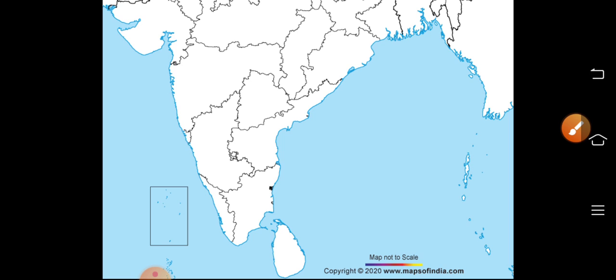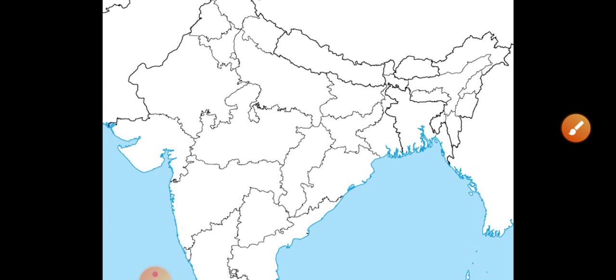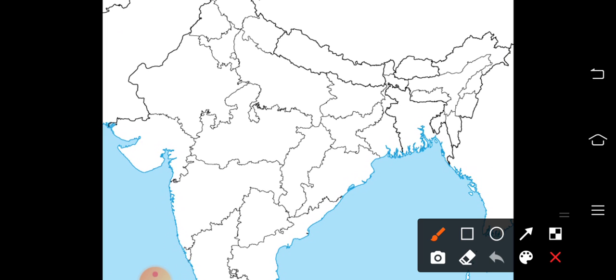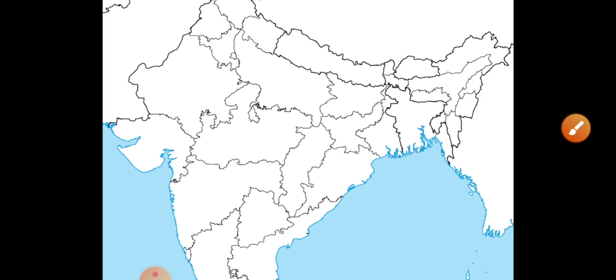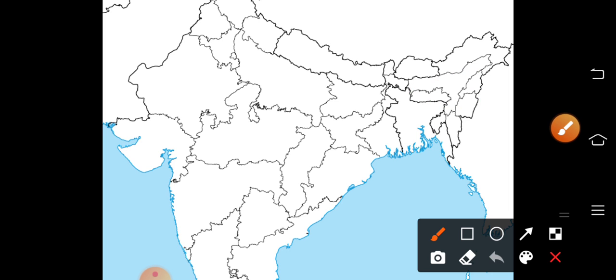Then when we move on to the north, it is seen especially in the northeastern states, almost all the states. I will show you the states. This is Assam, first one, Assam, Nagaland, Manipur, Mizoram, Tripura, and Meghalaya.